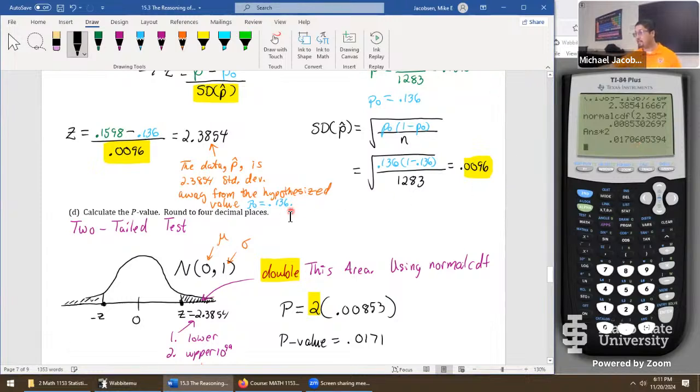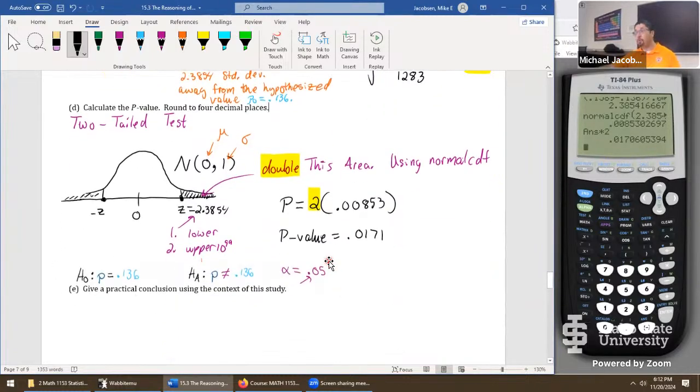0.0171. That means we did it, folks. We now have a p-value. It turns out, yeah, 2 standard deviations, 2.5 almost, is pretty significant on a two-tailed test. Or is it? It just depends on what we decided the significance level alpha was. As a class, we didn't really have a strong feeling one way or another, so we selected a default value, 0.05.